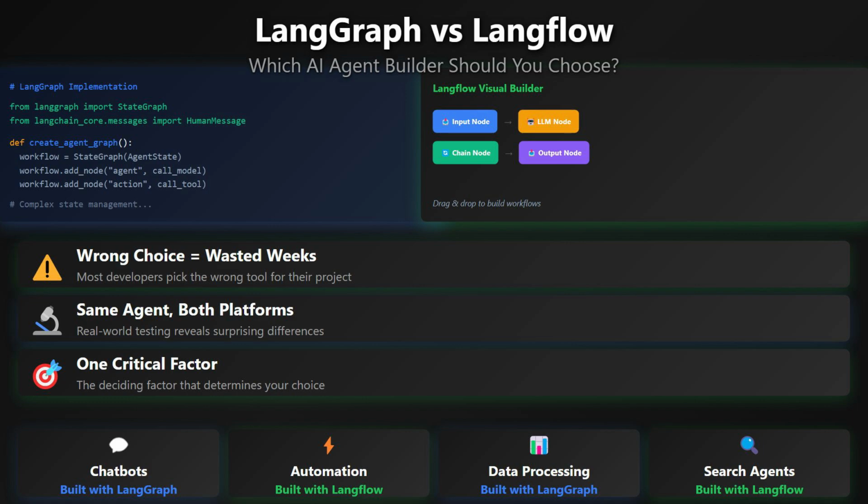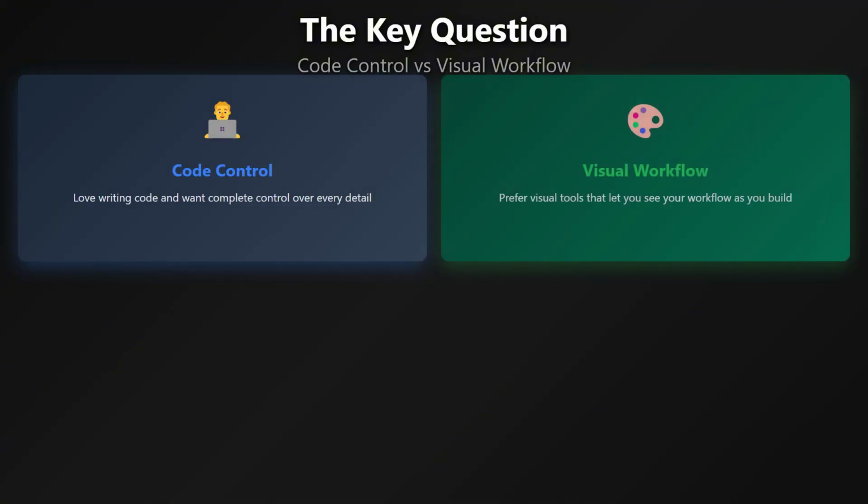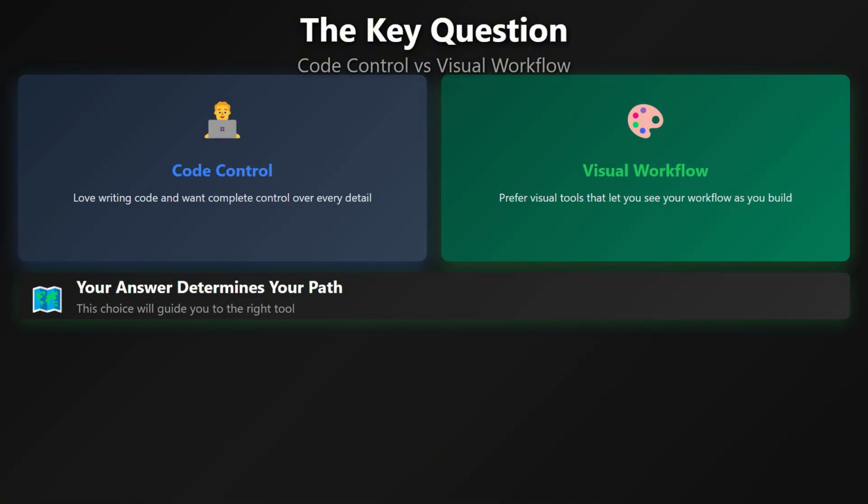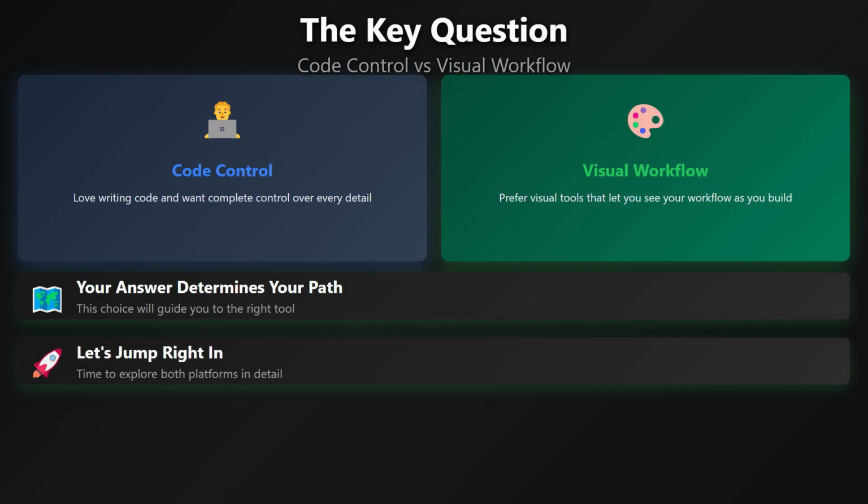By the end of this video, you'll know exactly which tool fits your project and, more importantly, which one will save you the most time and headaches. But first, let me ask you this. Are you someone who loves writing code and wants complete control over every detail? Or do you prefer visual tools that let you see your workflow as you build it? Your answer to that question is going to determine which path you should take. So let's jump right in.